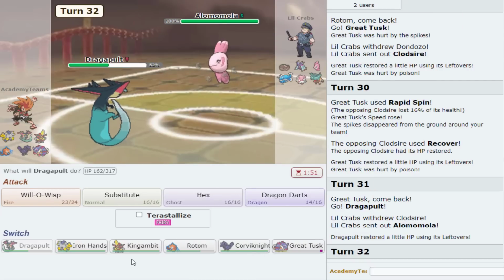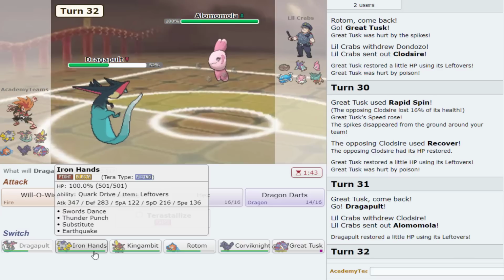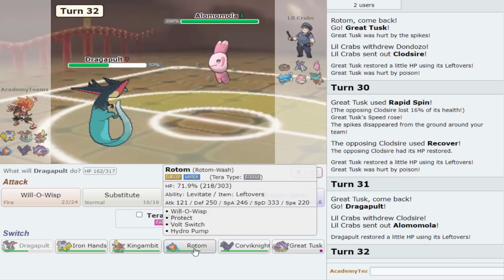As Tinglu comes in. This is gonna take a long time since I allowed my Tusk to get poisoned. I did not expect. Well, I guess I should have expected some kind of Terra on the Dondozo. So this set doesn't even solve the Dondozo issue, the Dondozo problem that we were experiencing.